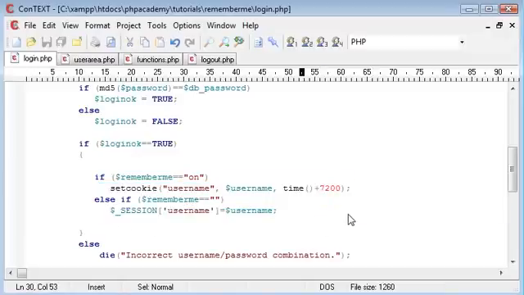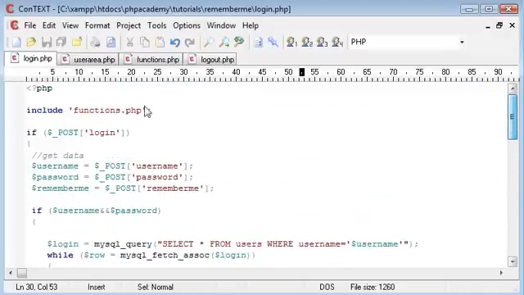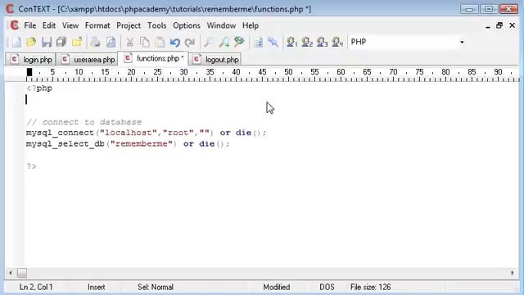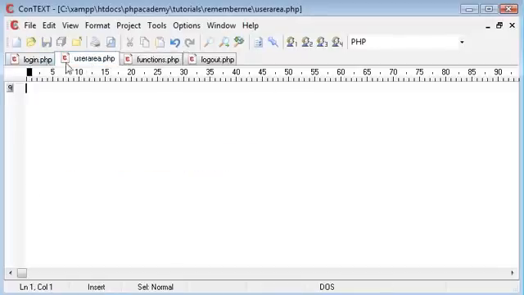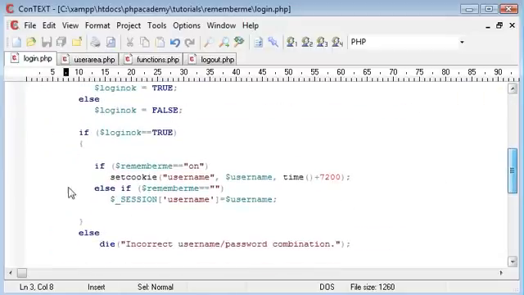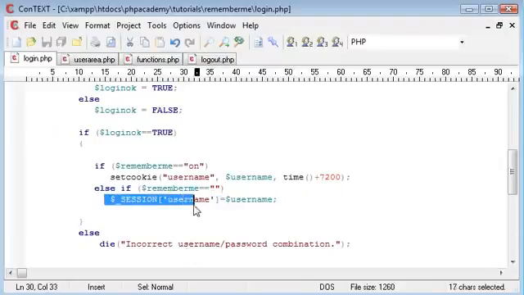Now the only problem we've got is with sessions, we always need to use the session start function at the top of a page, and what's better to use at the top of a page is our functions.php. So I'm going to come into functions.php, I'm going to just comment this out, and I'm going to say session start, and that's basically going to start our session. So this command will actually work. Without this here, this command won't work and won't store this value inside this session variable.